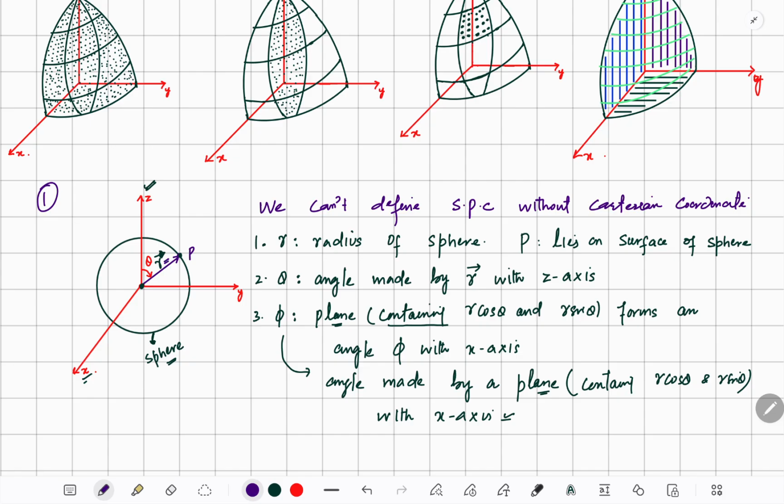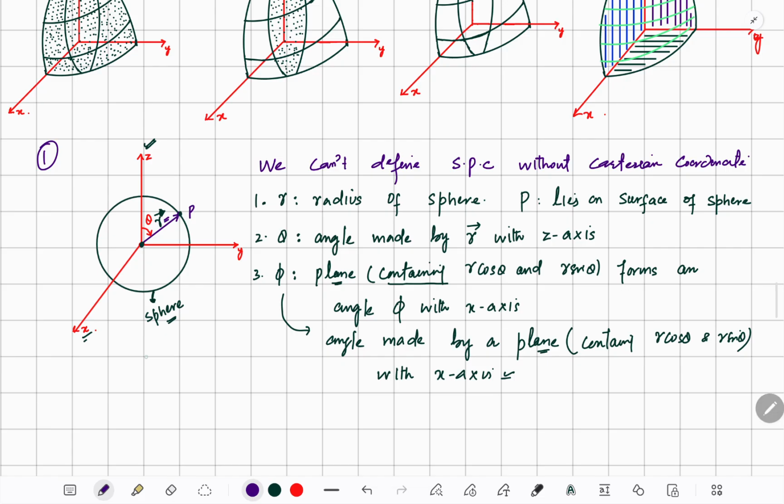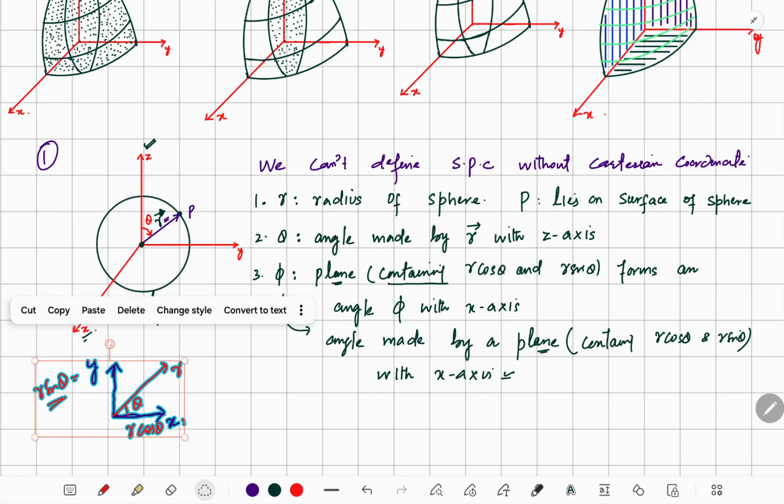So now this r has two projections, because we can have any vector and it has two projections. In the Cartesian coordinate system you might have learned, if this is some x-axis, this is some y-axis, and we have some vector r, and let's assume this is theta, then x is r cos theta and y is r sin theta. I hope you know this. I believe this is very fundamental physics.